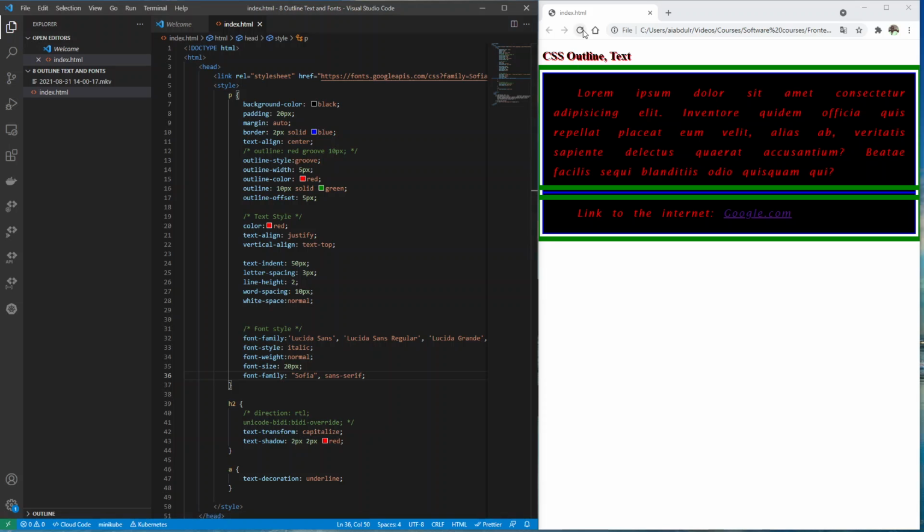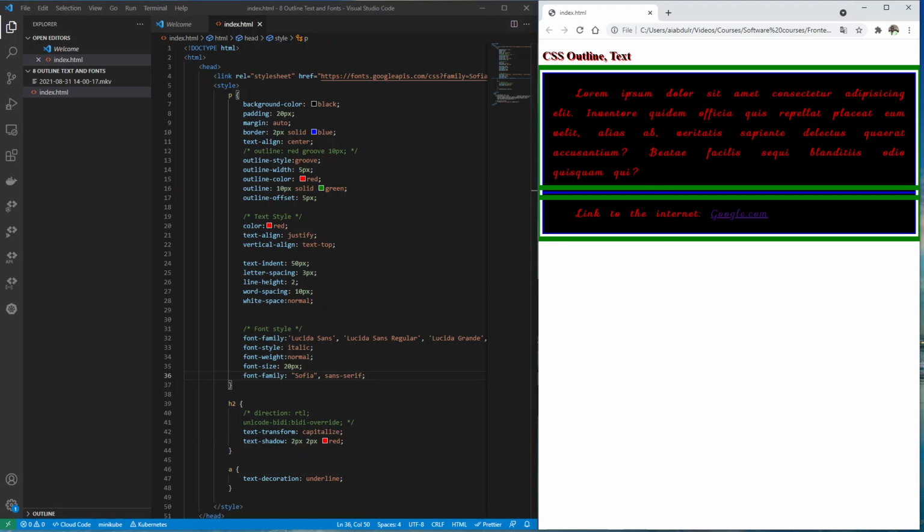When I refresh this, I have my Sophia. Somebody might be asking, why do I have font family here and font family here? The one that is effective is the last one that is read. This was read first, but this was the last one read, and that's why it took this font style.